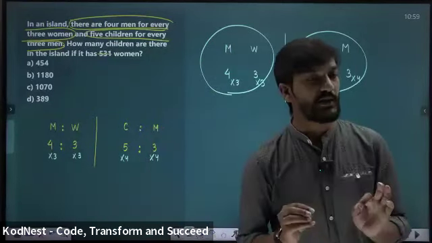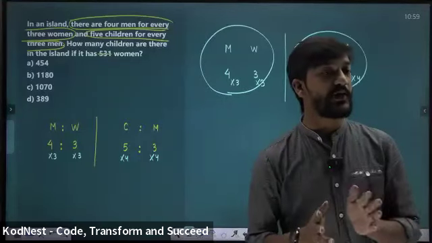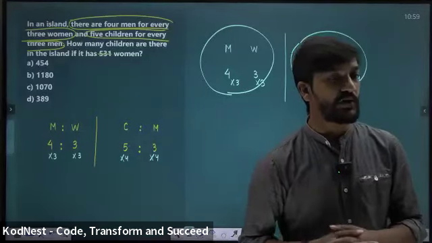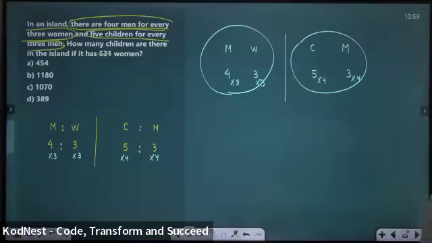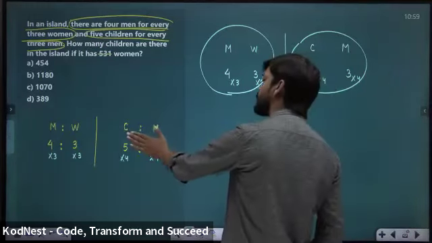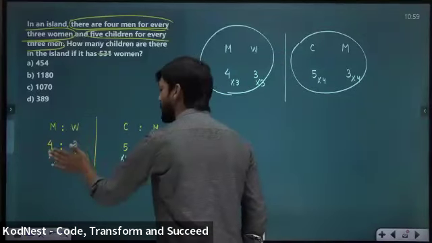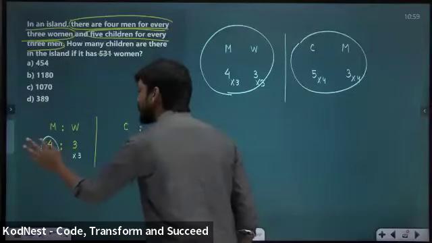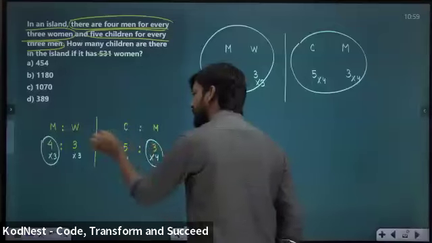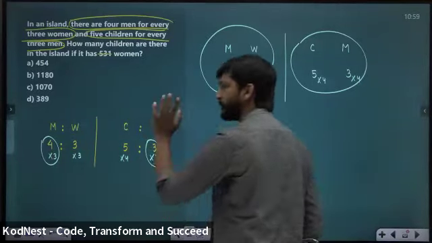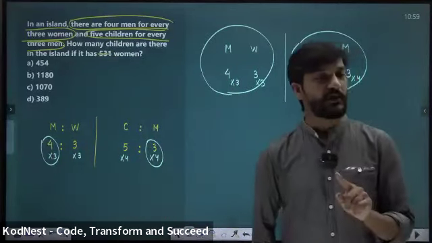So don't ask me how, ask me why. How is not a question. We can multiply values in the ratio, no issues. It is always allowed. Okay. So we have multiplied this ratio by 4, this ratio by 3. What is the reason? So that these two values become the same. That's why we have done it.